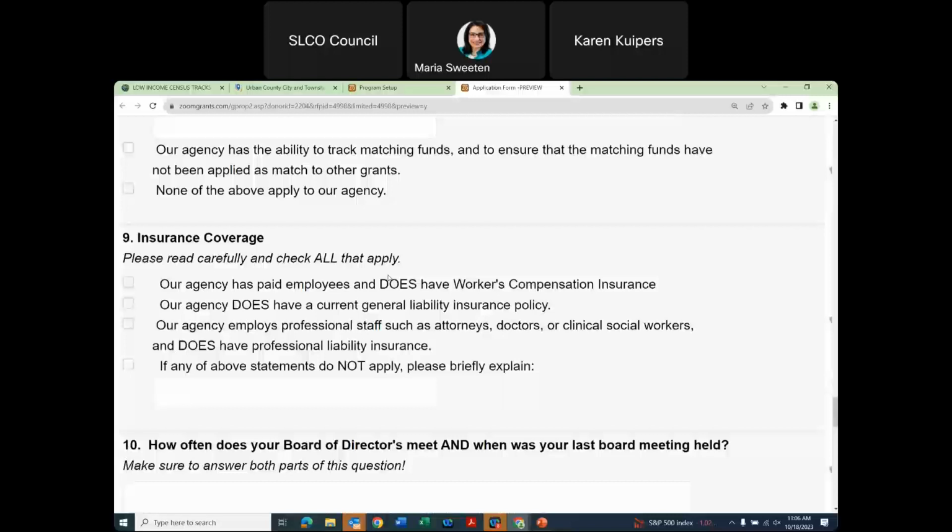Another thing I want to point out is if there is some confusion or you're not able to provide that reasoning within this area, you can always attach a document and just reference the application number to provide that additional information.